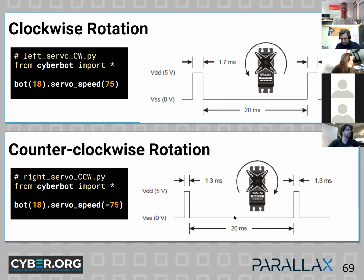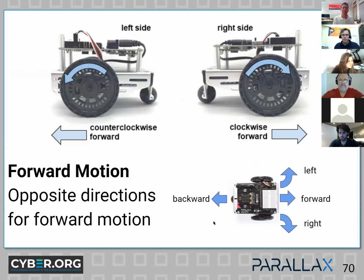So normally programming a microcontroller, you have to do this stuff on your own and maintain that pulse all the time. But once we give it a speed, these are set it and forget it speeds. So it's very handy, but the student may not know this. So it's abstracted a little bit for them in this way, and it makes it easier to code. And you'll notice too that to go forward, you will give the left servo a negative speed and the right one a positive speed. And that's because if you turn the robot over, the one servo is flipped over. So to go forward, one has to rotate clockwise and the other one has to rotate counterclockwise.